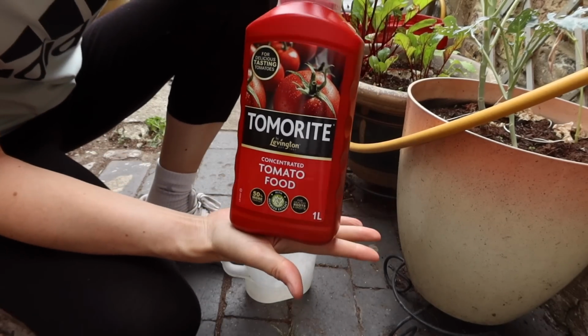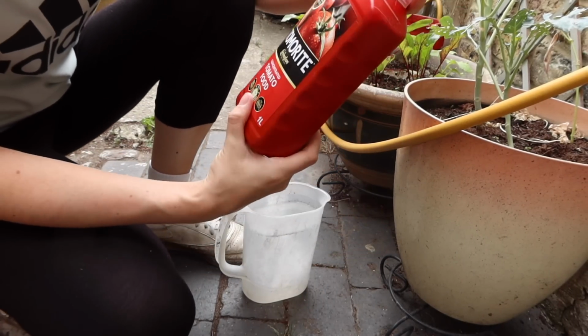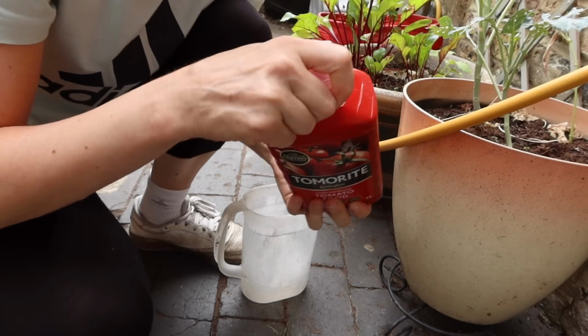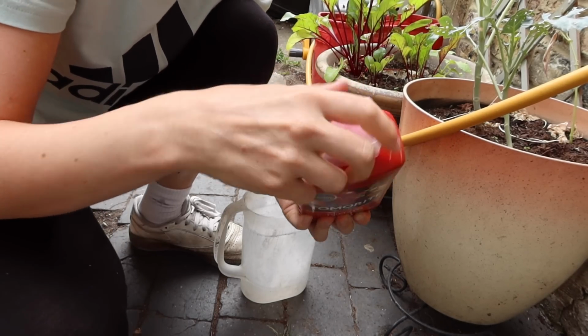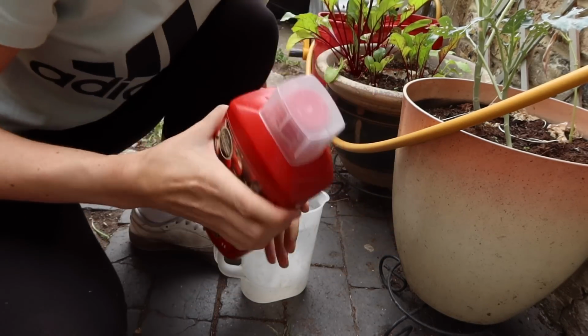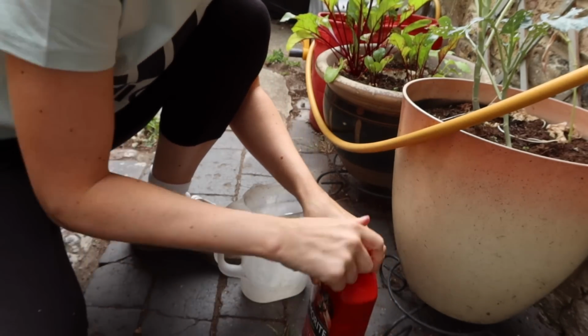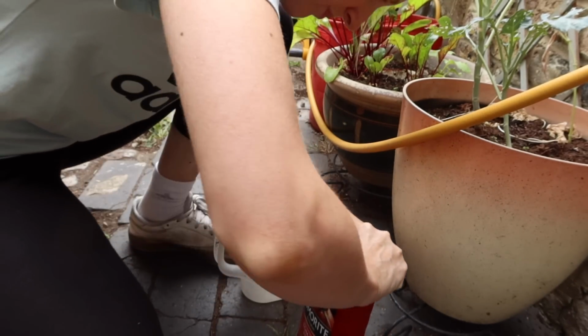So I got some of this Tomorite. Tomato right, tomato wrong, you've got to tomato right. It's just basically a tomato feed. I don't know how you open this. Let's just shake it. Oh, that comes off. That's the cap. Push down.